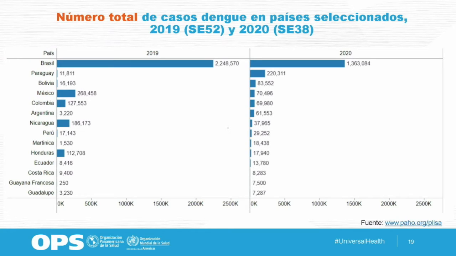Where are the cases of dengue currently in the Americas? Brazil is the country with the greatest number of reported cases, and here we can compare the data after the end of 2019 with 2020 up to week 38. Brazil is a country that is almost half of the continent if we consider the territory. So the conditions are also favorable to have dengue in almost all its extension. So it's also the country with the greatest number of cases.